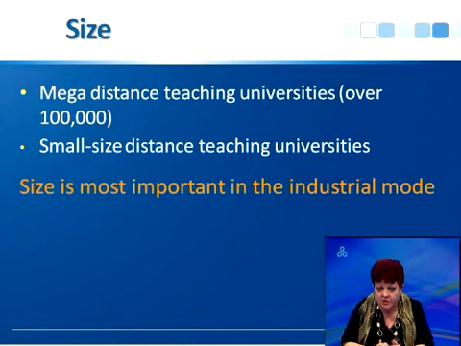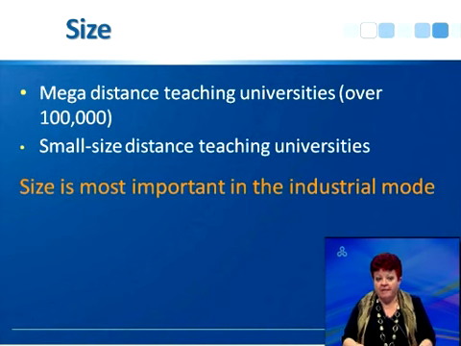In the Open University of Catalonia, for example, you have around 50,000 students, and you have around 200 full faculty and more than 2,000 adjunct faculty from other universities in Spain and other places in the world. So the ratio is around 20 students per faculty. The whole calculation is very different in the digital mode.